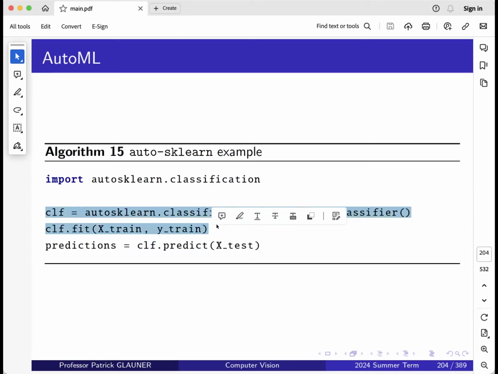And then with this AutoSK-learn classifier, I can specify when it should stop, maybe when a certain error threshold has been reached, or maybe I should do 20 trials or 100 trials. And internally, it will try to find a model and adequate hyperparameters. Has any of you ever used something like this, automated machine learning? If you have, maybe thumbs up or thumbs down. Also, if you have not done this, I would always be happy also about a negative reaction.